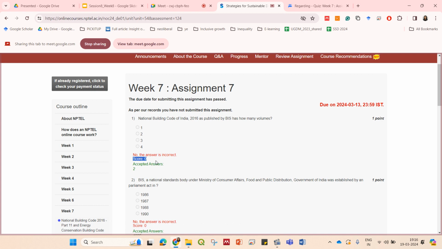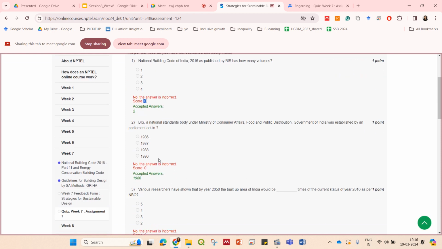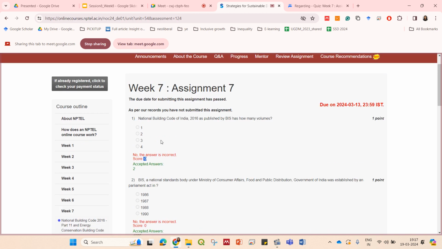So if you are submitting all your answers, all those assignments that I've submitted, if I go back, that means I'll be getting the score there itself. Yes, once you've submitted, right now you will get the score there itself. At the end, when you get your mark sheet, your total score will be displayed. But right now, you can see the score in the Swayam portal itself. You just go to the week's quiz, and there itself, your score will be displayed.